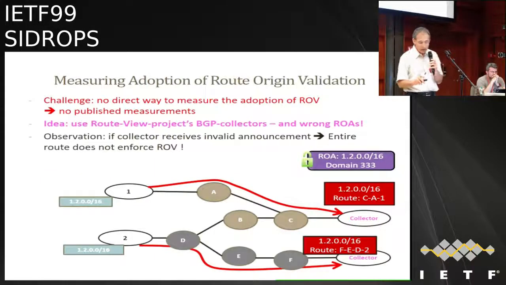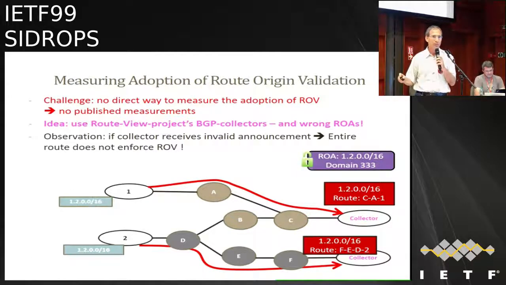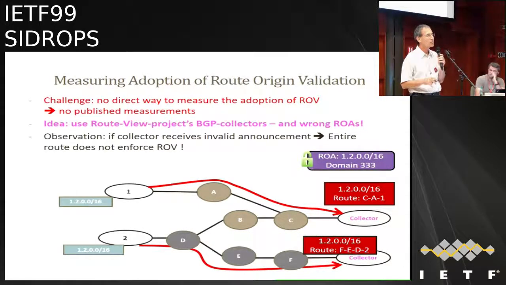Okay? So the question is, how many of the service providers do it? I mean, what is the risk for me of not getting your goods? And for that, it's not trivial to measure. Initially, we did a very indirect, imprecise, but very easy experiment: we looked at the different collectors of BGP announcements, all the monitors with public availability that we could check, and we checked which of them get these incorrect ROAs' announcements. It's not really an incorrect BGP announcement; it's a BGP announcement which contradicts one of these actually incorrect ROAs, like France Telecom. So if you get these BGP announcements, that means that the entire AS does not enforce ROV. So that's what we checked.